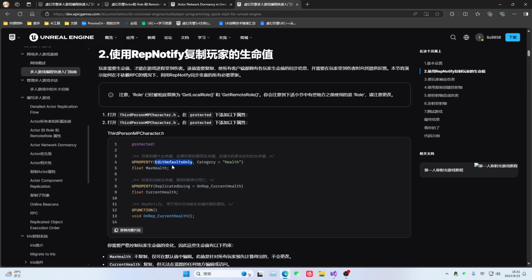And at the same time, our gameplay framework, our game mode, how to generate actors, how to handle player control, how to restart the game. This series is all the basics of Blueprint. We won't go into depth on it. And at this point, it is actually already a normal multiplayer game.